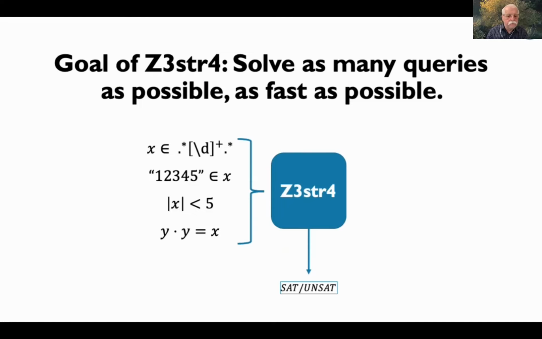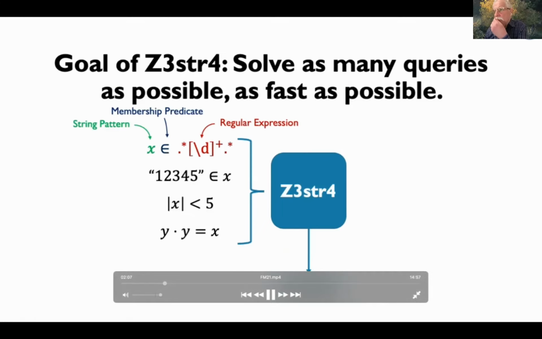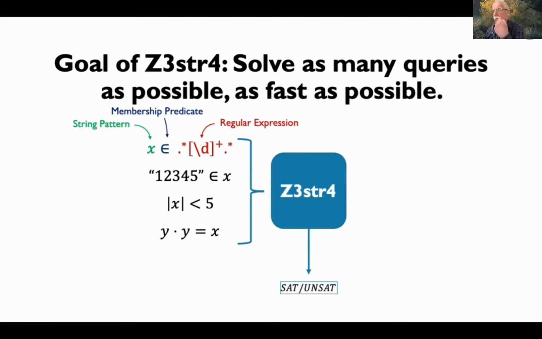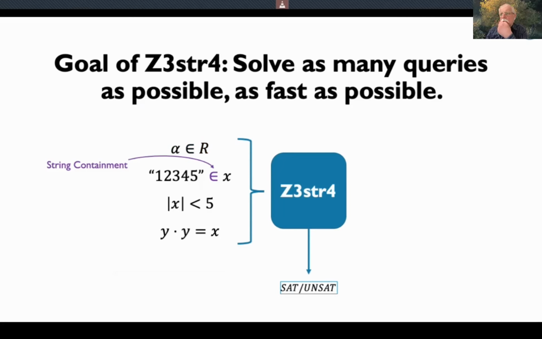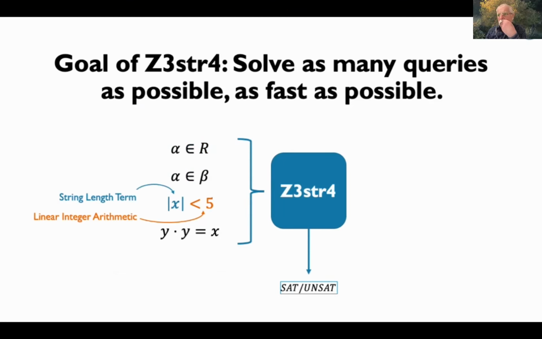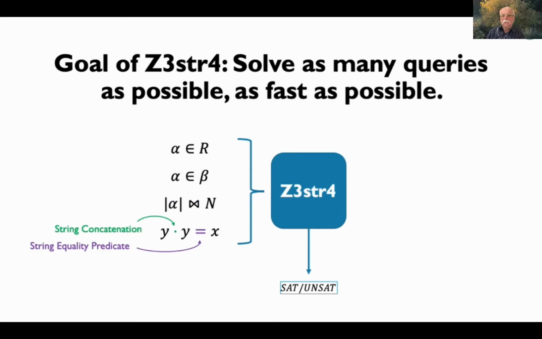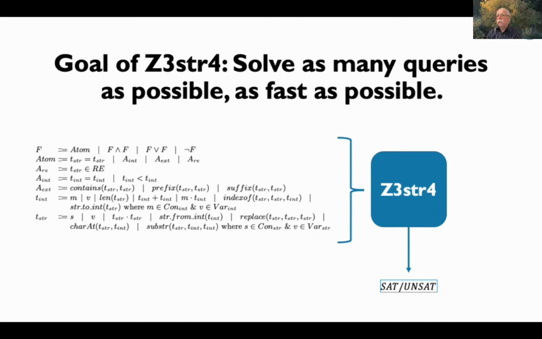So we want to talk about an actual tool for solving these string constraints. In particular, we care about solving as many of these constraints as fast as possible. And just to be a little bit more clear about the kinds of constraints that we care about, we can handle things like regular expression membership queries, string containment predicates, linear integer arithmetic on the length of string terms, string concatenations and equations, also known as word equations, and much, much more. In fact, we cover the whole SMT-LIB standard for strings, which we summarize in the grammar depicted on the left of the screen.